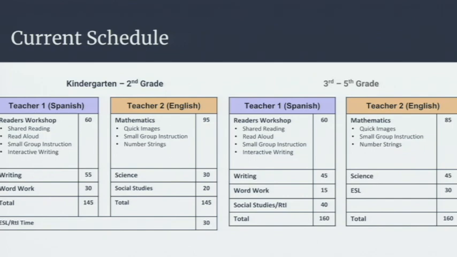CFB's dual language model was revised 5 years ago based on the research and feedback that was available. To improve student achievement, the committee met and revised the schedule to enable one teacher to focus primarily on language arts and Spanish, and the partner teacher to focus on mathematics and ESL transitional skills in English. In addition, an ESL time was added to the schedule and curriculum was developed to give students exposure to vocabulary and comprehension skills in English.